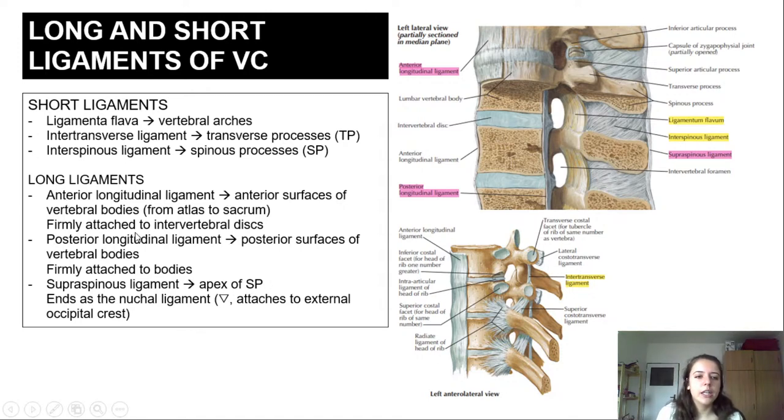And then we have the anterior longitudinal ligament and the posterior longitudinal ligament. Do not confuse the anterior longitudinal ligament with the anterior atlanto-occipital membrane. They're different structures. The anterior longitudinal ligament is going to join the anterior surfaces of the vertebral bodies. So remember how I said there were the fascias anterior and fascias posterior. If this is my vertebral column here, I'm going to have the anterior longitudinal ligament here, the posterior longitudinal ligament here, and the vertebral foramen here. So basically here you can see the posterior longitudinal ligament and the anterior longitudinal ligament.